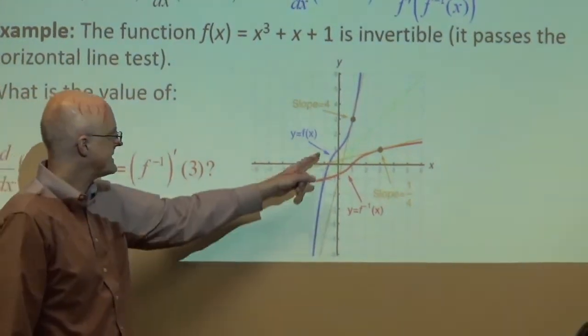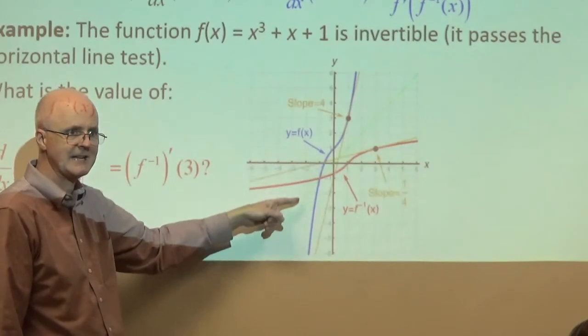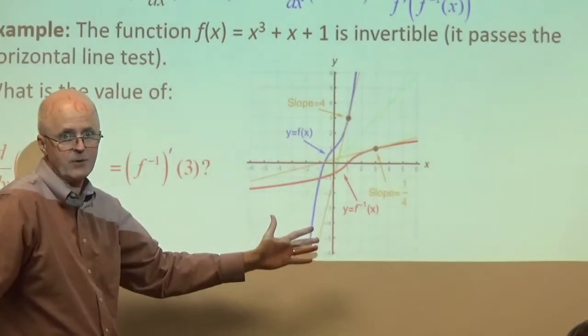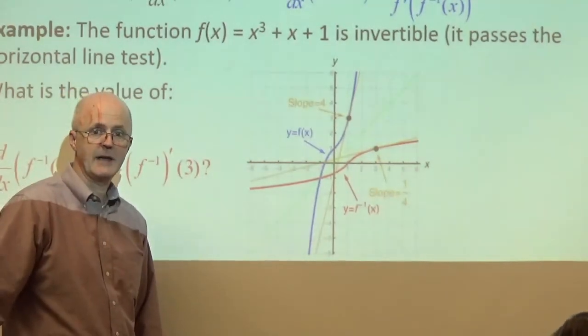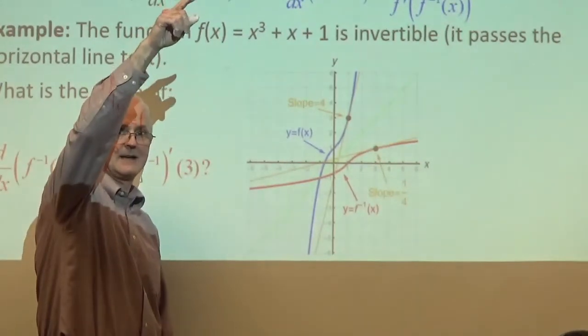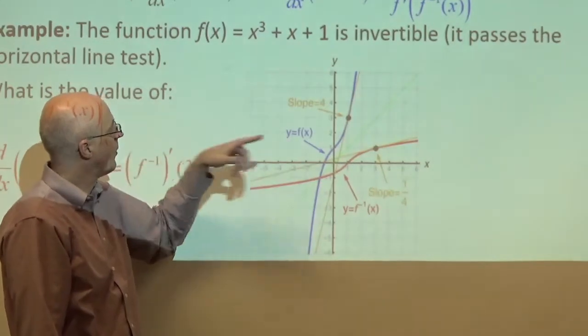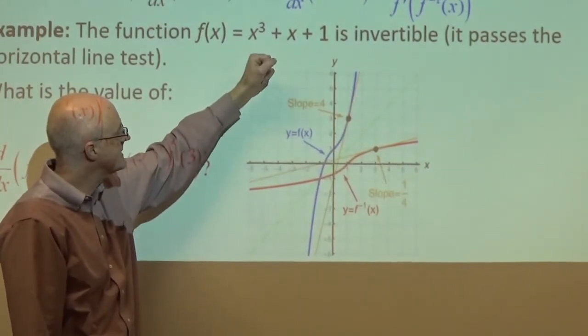The blue graph is f. That's the cubic, x cubed plus x plus 1. It looks like your general cubic that's got a positive coefficient for x cubed. They either look like this or like this. It does have a slope equal to 1 when x is 0, which is the coefficient of x. That happens to be the case.